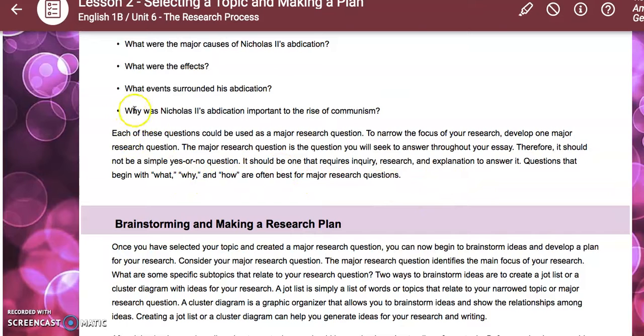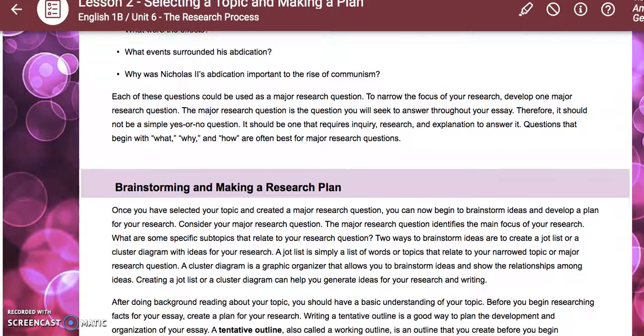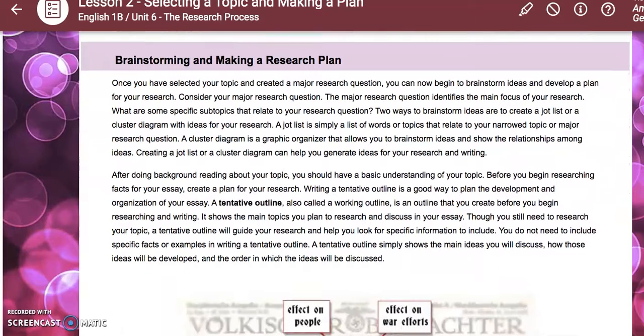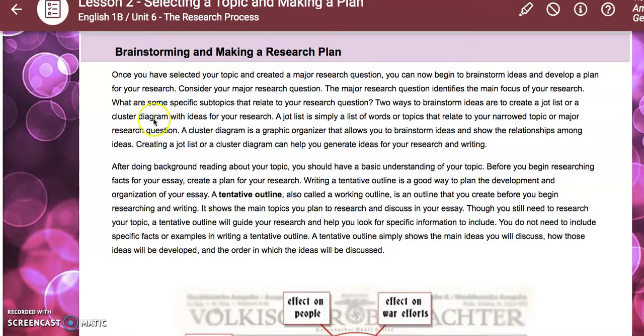So, one of these would work. Why was Nicholas II's abdication important to the rise of communism? What would have happened if he hadn't been taken out of office? Obviously, he needed to come out for it to become what it did. Brainstorming and making a research plan. So you want to start thinking about possible questions for your topic.